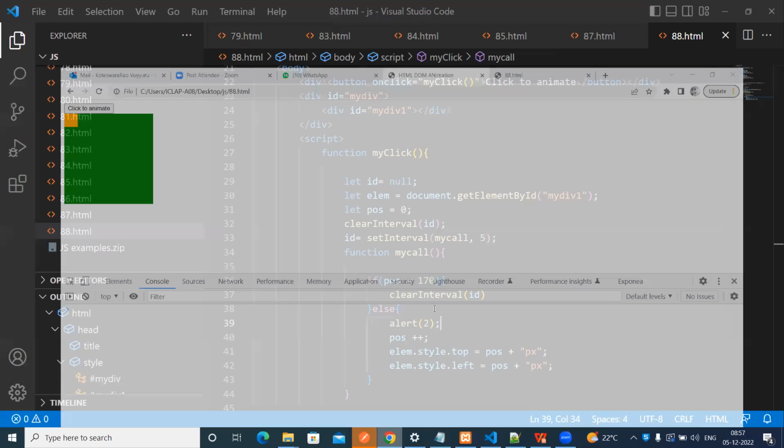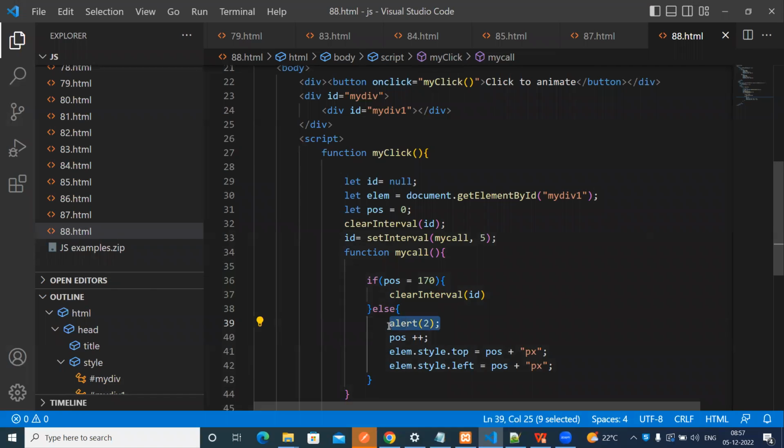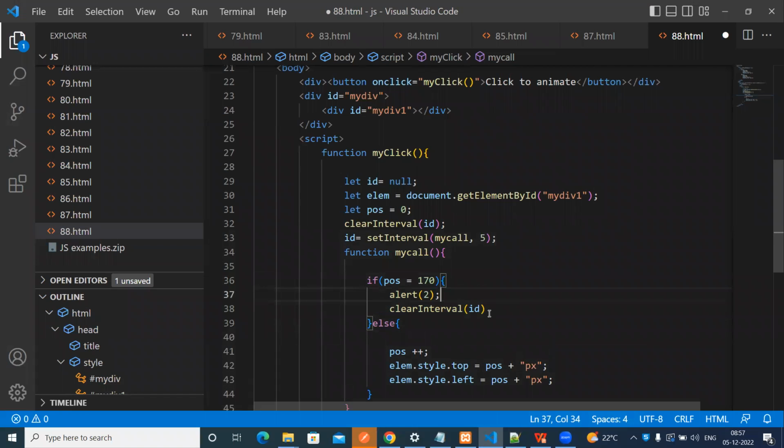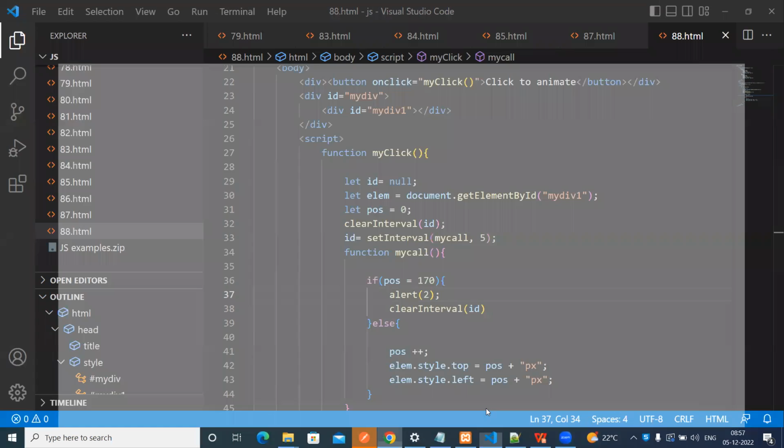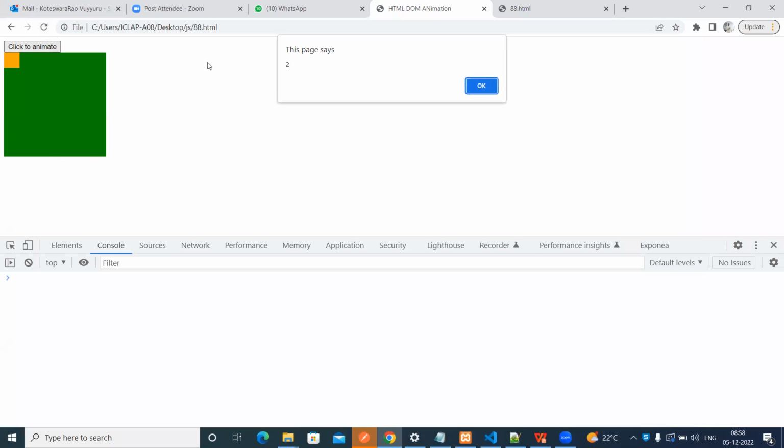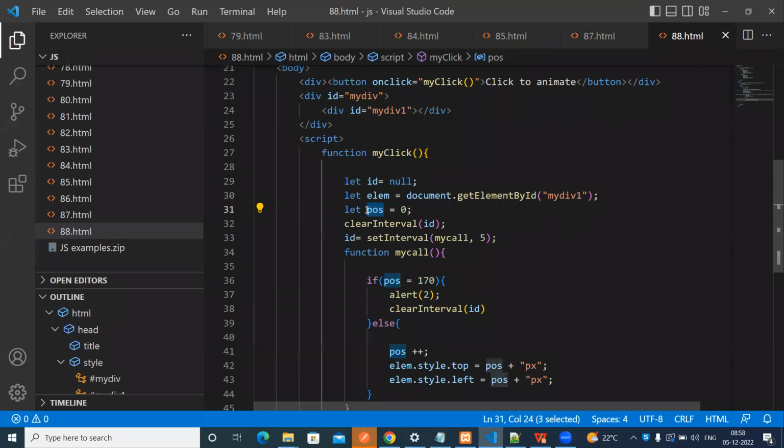It is not coming to this one, it's coming inside of this one. Yes. Why is it coming inside of this one? Let t go is equal to 0, then clear interval ID. So why is it calling?